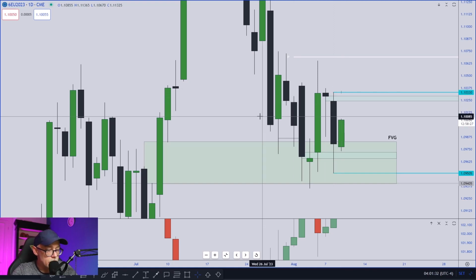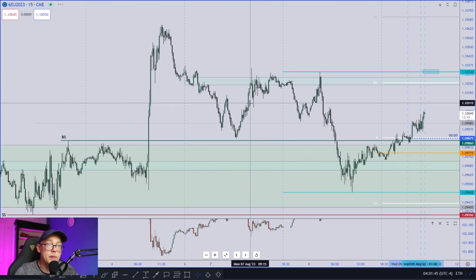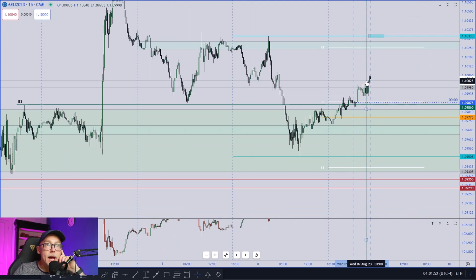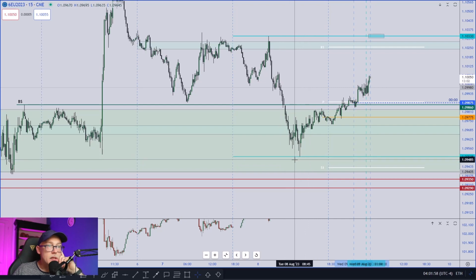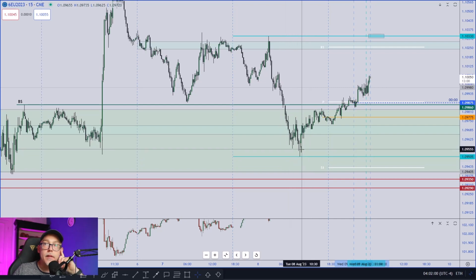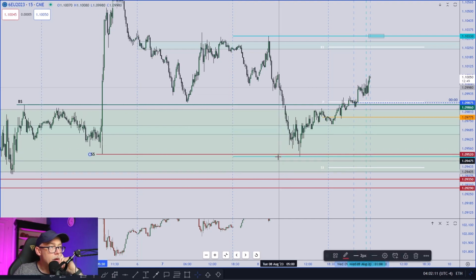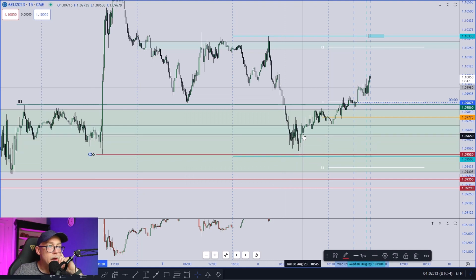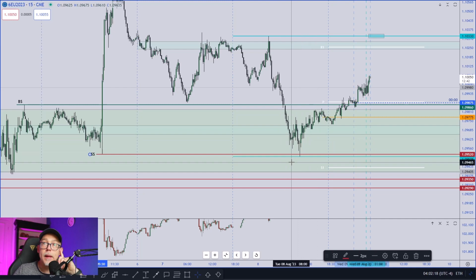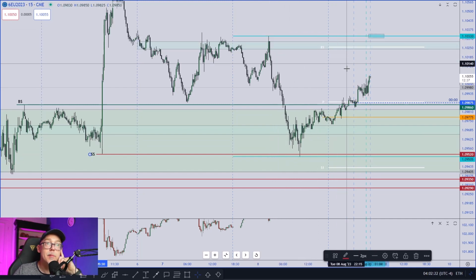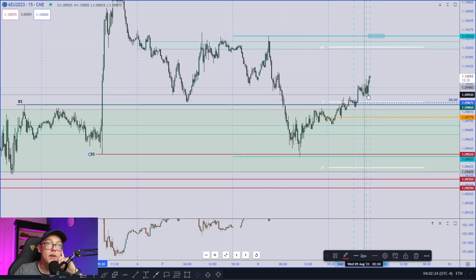So let's have a look at the 15-minute chart. So 8 a.m. Irish time is here. There was a sell side liquidity sweep at this low. I'll just mark that up. This is a previous sell side liquidity sweep there. Market broke down below and moved away. So that sell side liquidity sweep may currently be in play for this buy side level, which is above market. And that looks like what's playing out here.